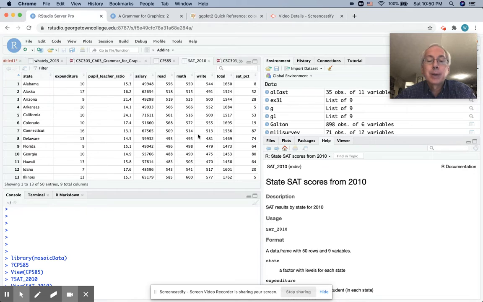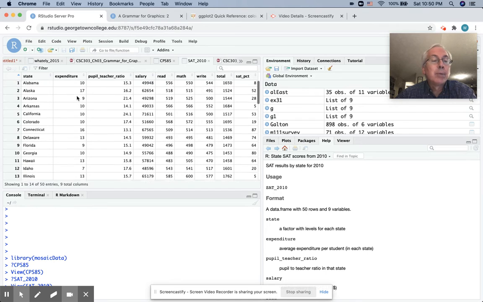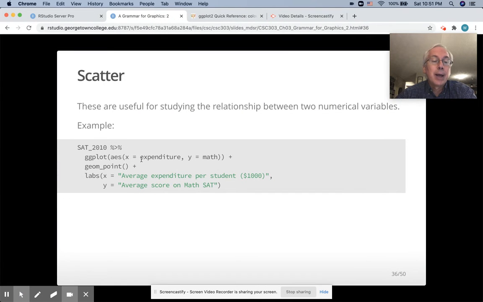What's expenditure? Well, let's see, average expenditure per student within the state. And so if we go over here, I guess this is probably in thousands of dollars, or hundreds of dollars. Oh no, it doesn't tell you what the unit is, but it tells us how much they're spending per student in the state as a matter of the educational budget. So let's take a look if we're going to put that on the horizontal axis, and then we'll see what happens with math score in response to the amount of money that gets spent on the state.